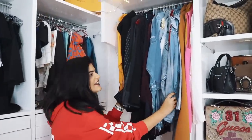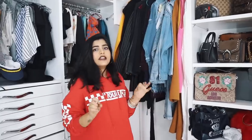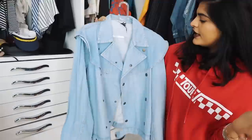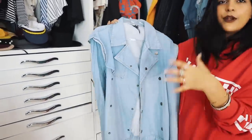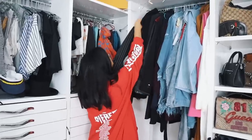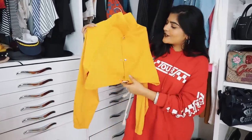First things first, I have all my jackets here and I am obsessed with denim jackets, as you can see the pattern. We received questions about my favorite piece of clothing — you should totally invest in a good denim jacket, it goes a long, long way. If you don't know what to wear, just wear a simple T-shirt with a denim jacket. This one is from Shopper's Stop and I really love it — it has a vintage vibe and it's very oversized.